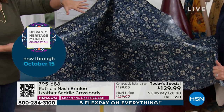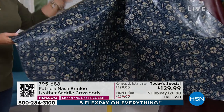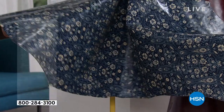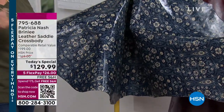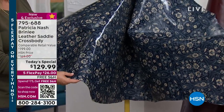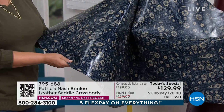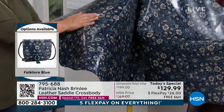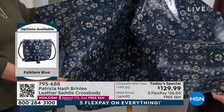It goes with every denim in the summer. You can be wearing head-to-toe white linens and white jeans — it's beautiful. Even with a blue blazer on, you could be dressed up in a really beautiful suit and just have this crossbody on. That whole menswear, that English country look is so hot now — the loafers, just the whole package. And this is a folklore art that is over about a hundred years old.